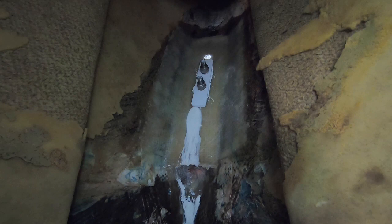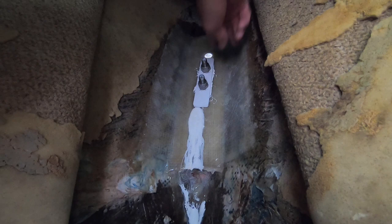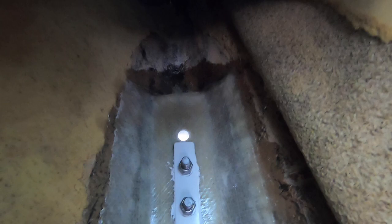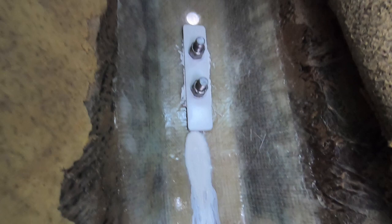It's in now. I've got to put the pipe in for the anchor locker hose. That should be super strong.